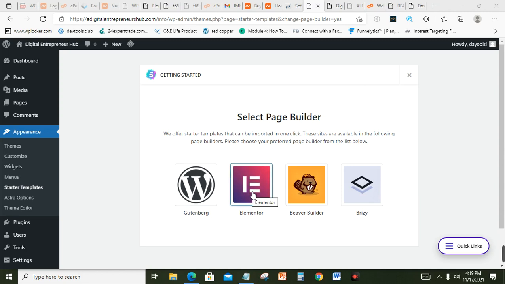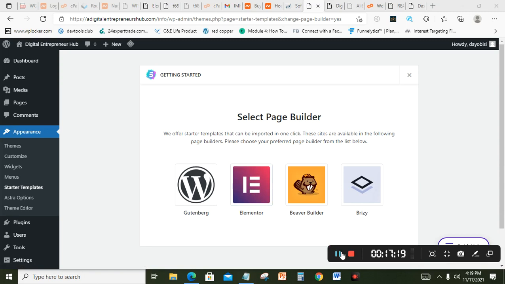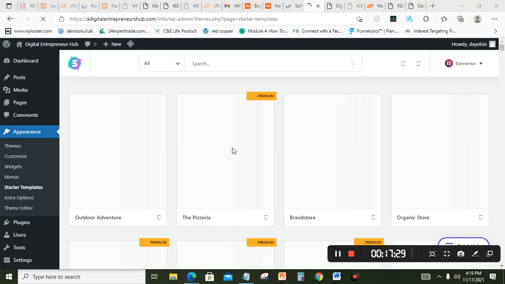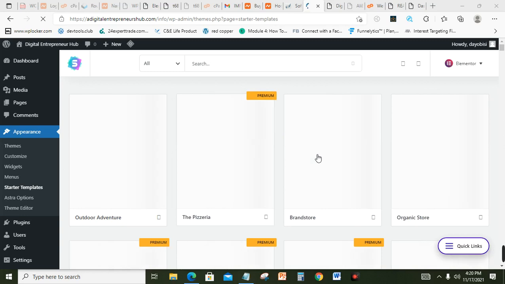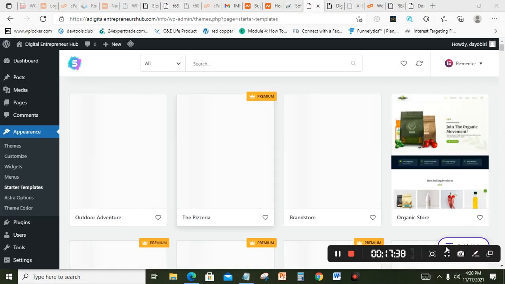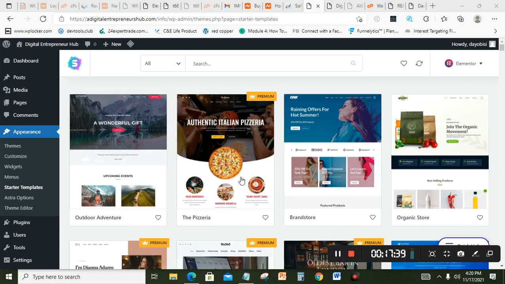You might need to double click on this or click on this several times until it shows the page templates. There you go. Now it's loading the page templates that can be used on the website.